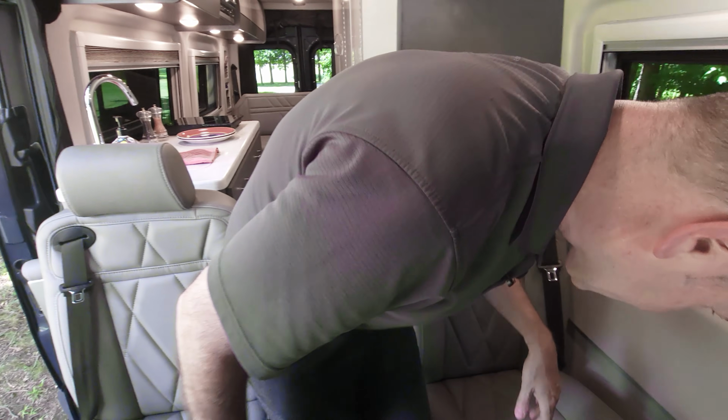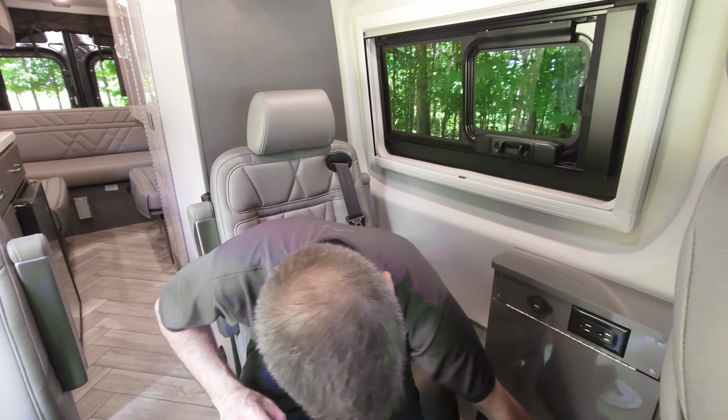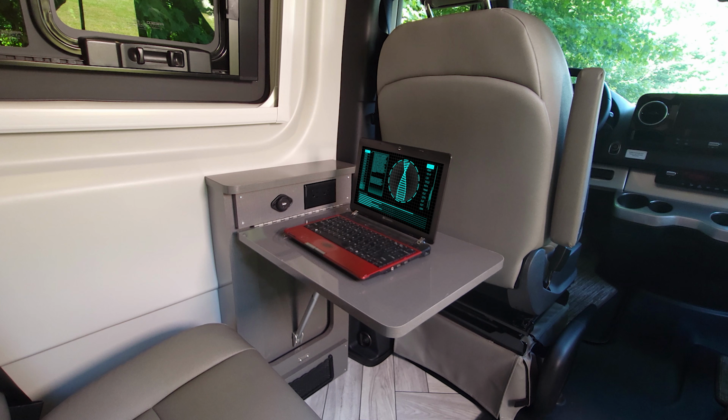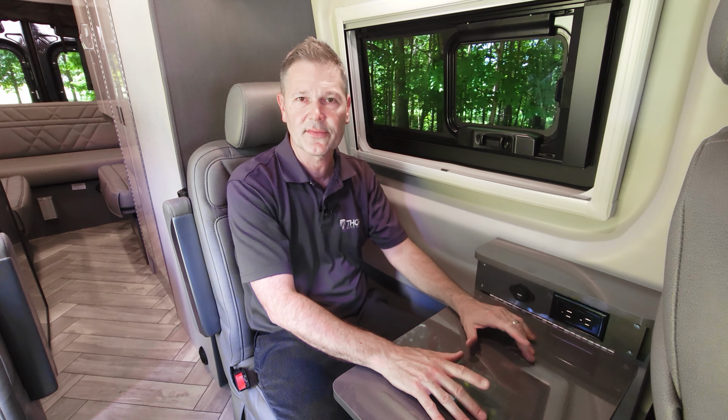I recently took a trip with my kids to Minnesota, and I wish we would have had this. This would have been awesome. My oldest was trying to work in the back of my Jeep, and if you've ever driven in that, you know it's not exactly spacious. Look at this. You're set up here. You have plugs for the laptop, USB for the phone, doing a little work on the road.